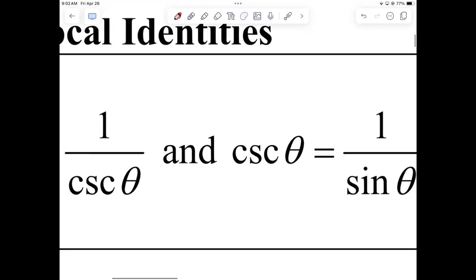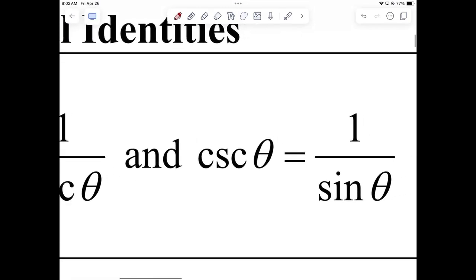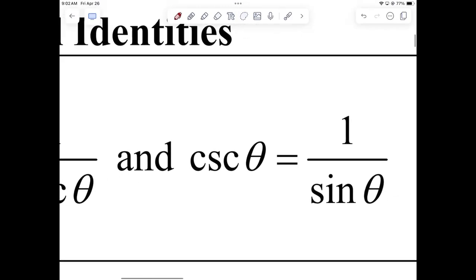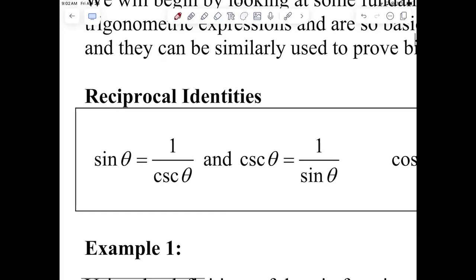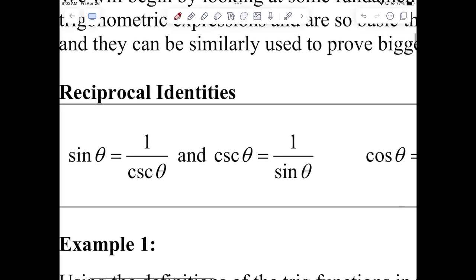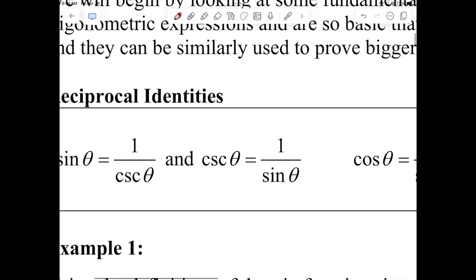Or we could say cosecant of theta is 1 over sine of theta. And this is actually what we would use if we were trying to evaluate something on the calculator like cosecant of pi sevenths. We would type it in as 1 over sine of pi sevenths, okay? So these are your reciprocal identities, which means that you can substitute one for the other. If you ever see 1 over cosecant of theta, you can substitute it with sine. If you ever see cosecant of theta, you can substitute it with 1 over sine. Got it? All right, now we've got the next set of reciprocal identities. What's the reciprocal of cosine?